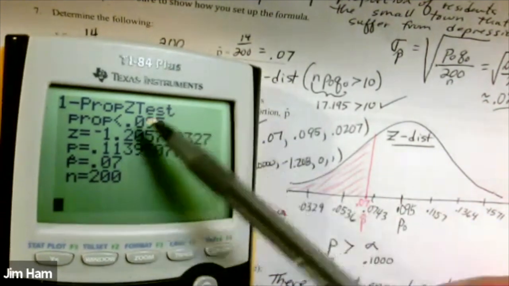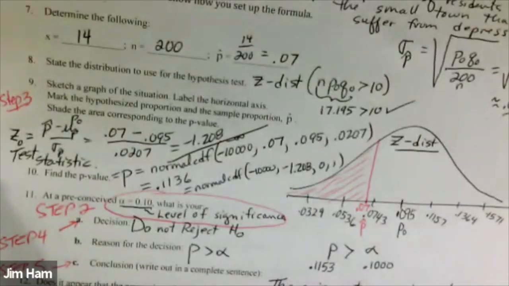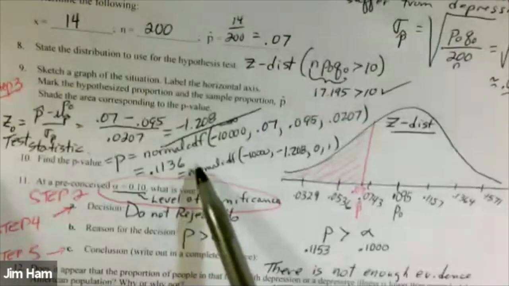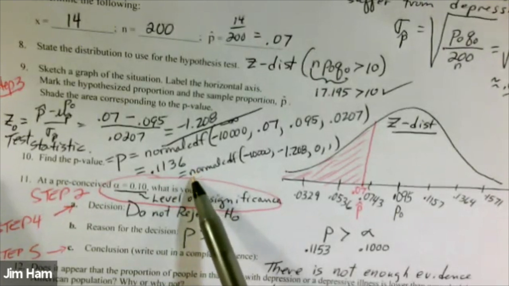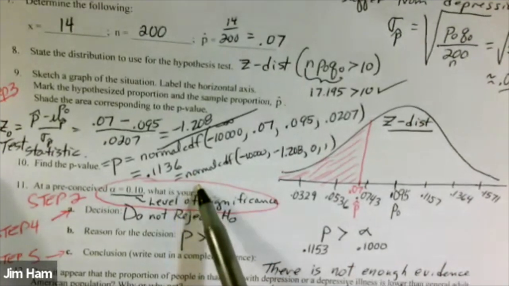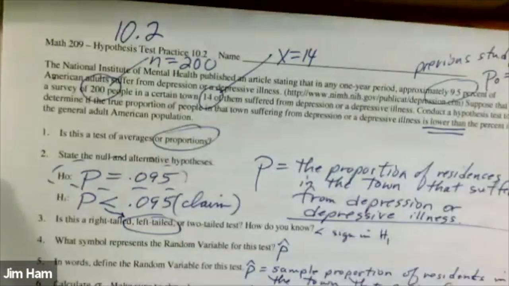So since the calculator gives us the p-value, we're probably not going to calculate it by hand using normal CDF like we did here. We're just going to punch these numbers into the calculator. Now, this problem took us a half an hour or so. They don't all have to take you a half an hour. So let's go on to our next problem.